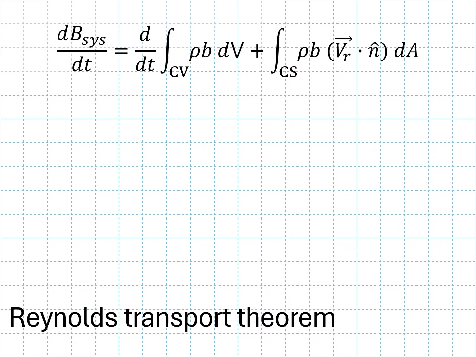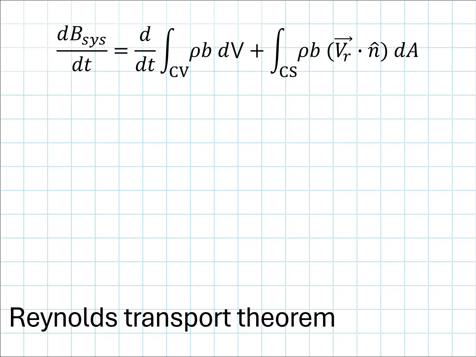But most of the equations of motion that you may have studied in your prior courses were written more for a Lagrangian description of control mass. So to translate these known equations into a usable form for a control volume analysis, in class we derived the Reynolds Transport Theorem that's shown here. And since we've already spent a good amount of time talking about the Reynolds Transport Theorem during the derivation in class, this video is just going to emphasize a few of the key points that people find confusing about the Reynolds Transport Theorem.